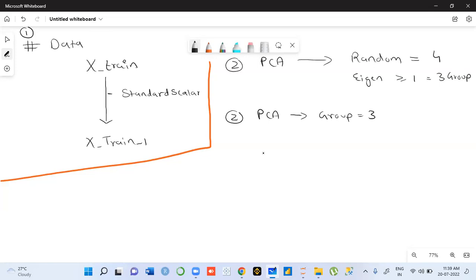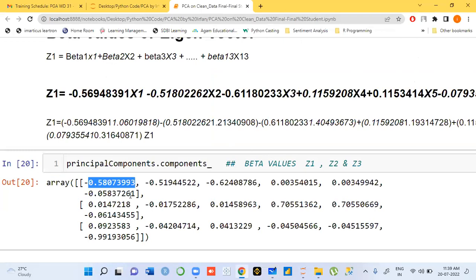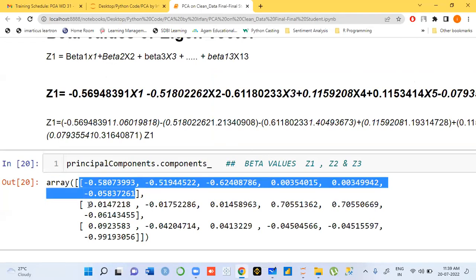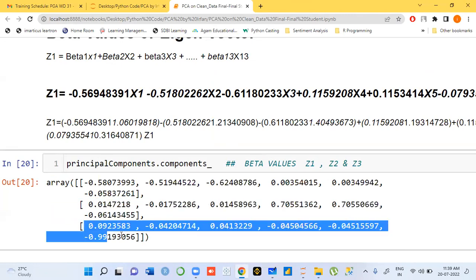Any question? These 3 groups will have how many equations? Z1, Z2 and Z3. Till now clear, or should I repeat? This is your Z1 guys, Z2 guys and Z3. Ye clear ho gaya?